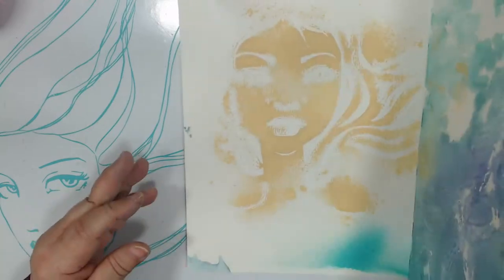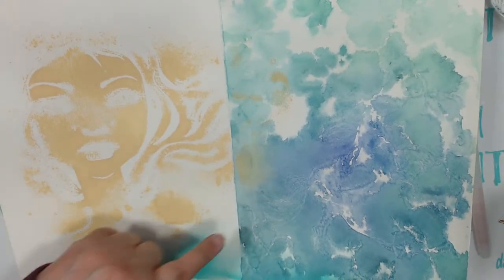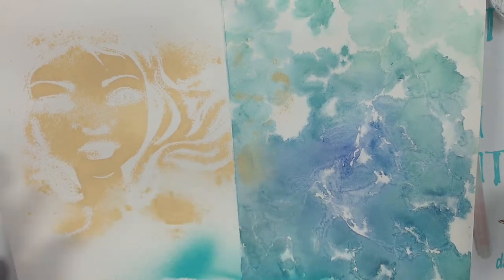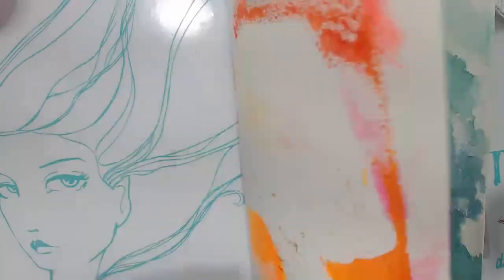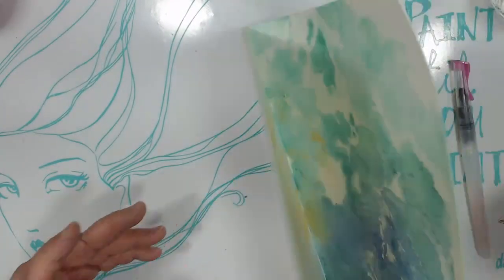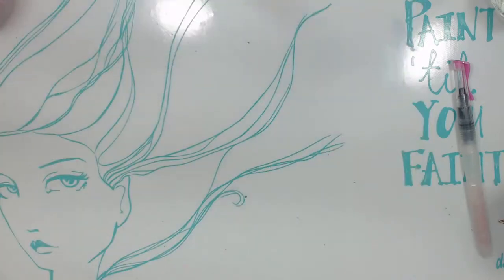So I have this. Remember we did this and I just kind of stamped it off. I think this was that mermaid lace that we used. What should we do? I also have my book that we could use. Oh, I didn't show you, I finished. Maybe we'll do that. I'm still looking for a saying for it, but I didn't do it.